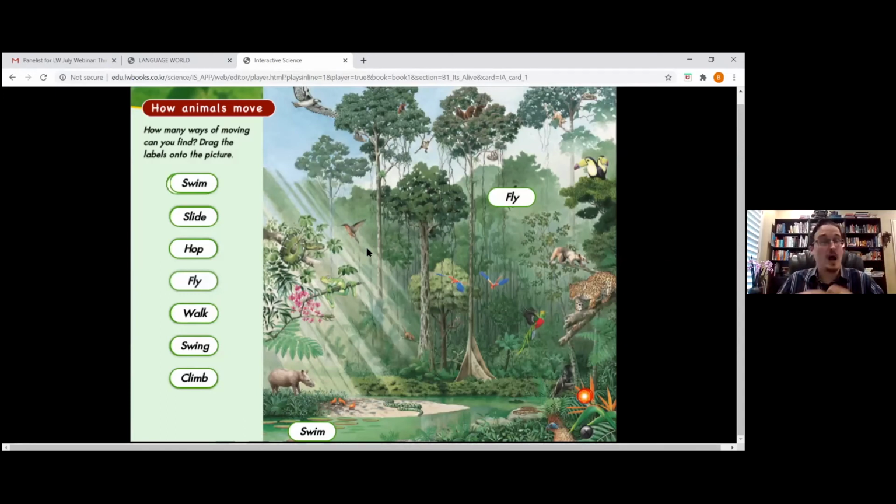An option for you, and it depends really, I wouldn't do this with lower primary, I'd only do it with upper primary. When you do a Zoom class, you as the host, as the teacher, can give a student the ability to control the screen. I've done this 2 times. Once with younger kids, and it did not work. Once I did it with older kids, and it actually worked really well.